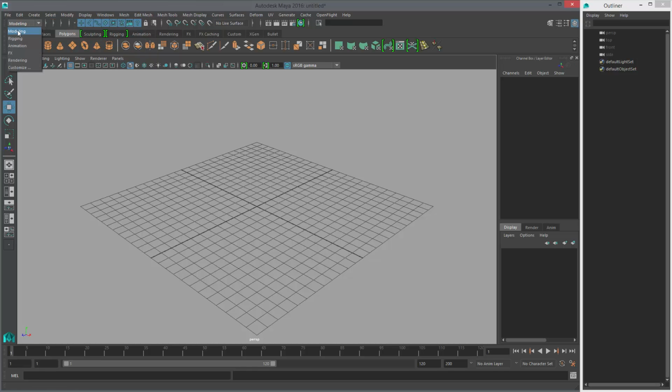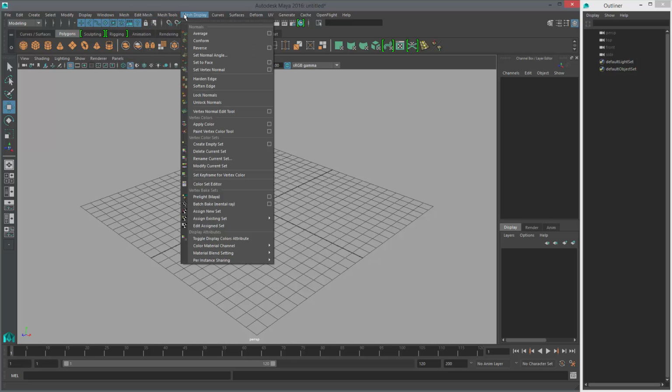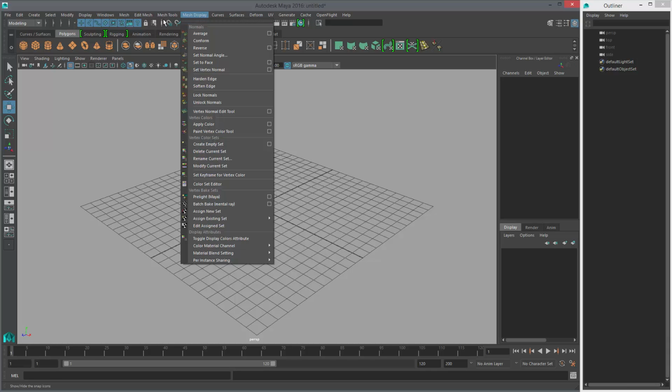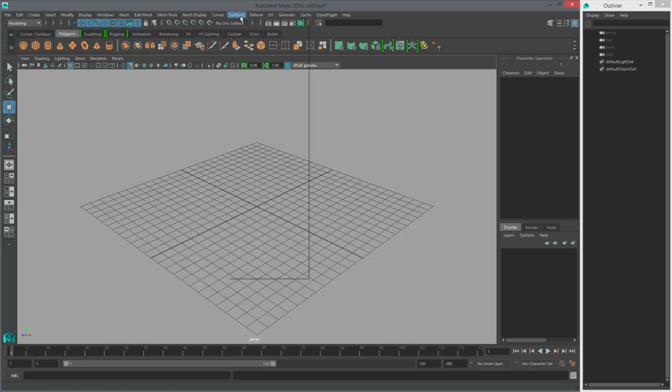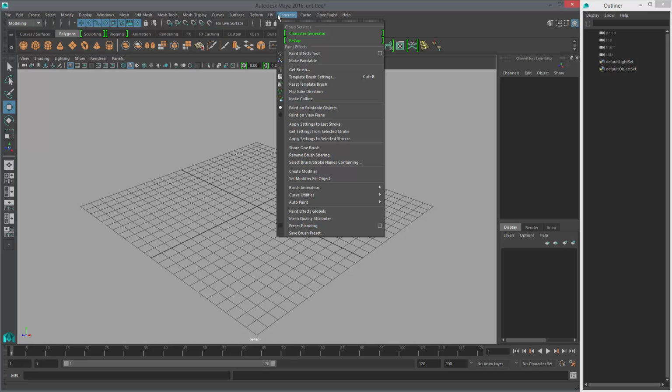Also, the menus are changed. So in modeling, there's no polygons or surfaces menu here. It's only modeling. And the mesh, edit mesh tools, those look slightly different now. There's a mesh display which kind of combines some of the other menus, which is pretty nice. There's also curves and surfaces all up here, and we have the deformers, which is great. Before, you used to have to go to animate to create some of these deformers. Now you can do it right within the modeling tool set.